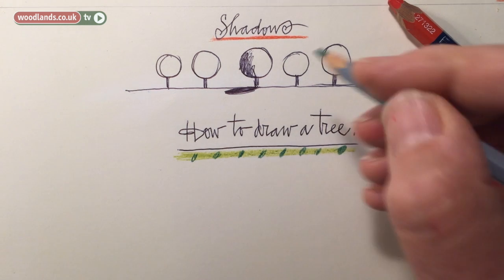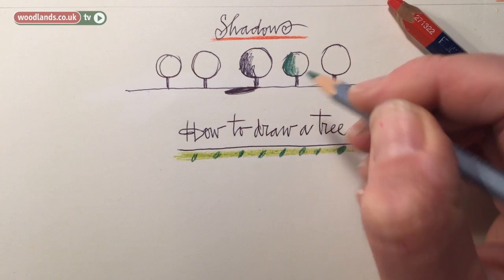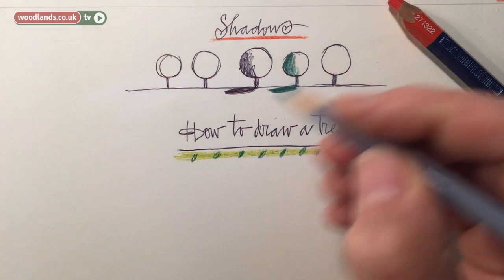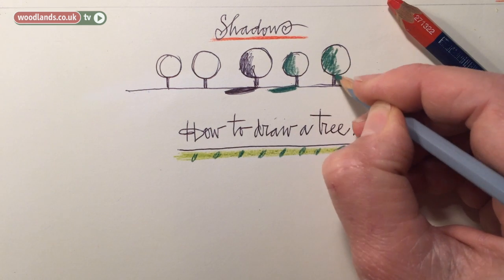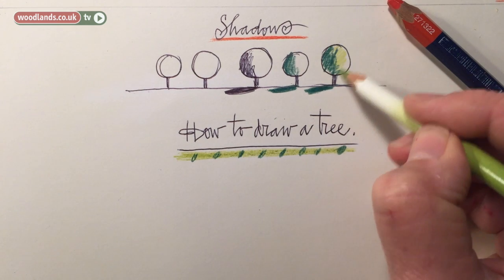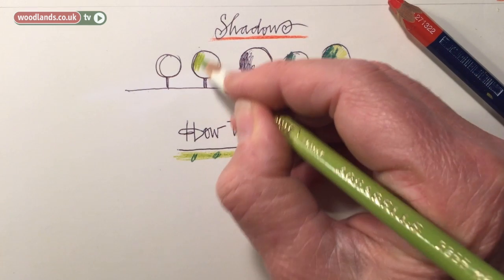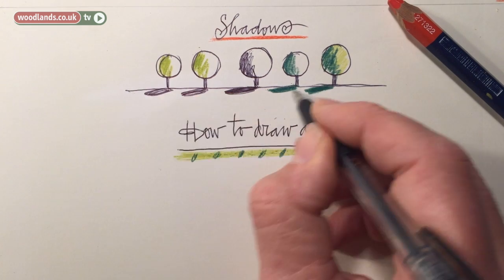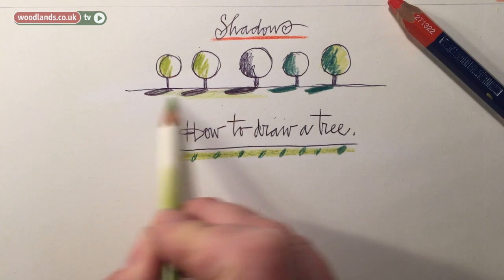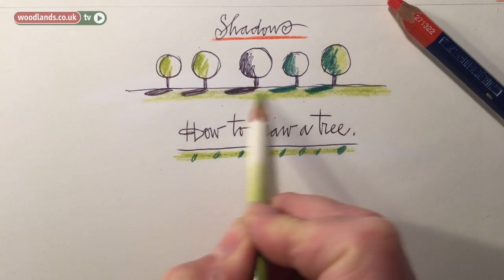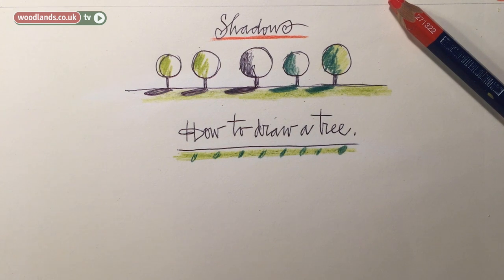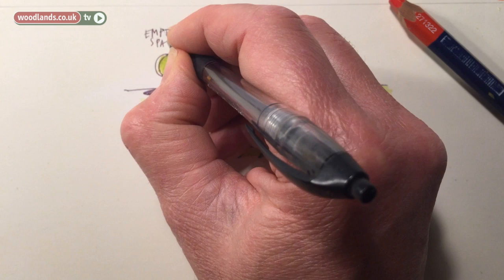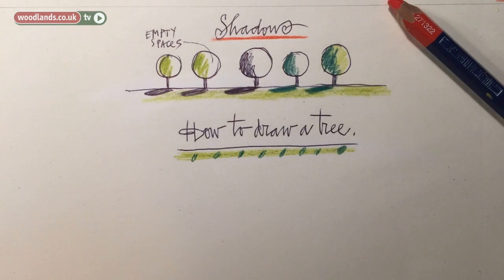Don't be shy with shadows, make them strong with the pencil. Sometimes in reality shadows are really dark. If you are in a woodland on a sunny day, you'll be surprised how strong and dark the shadows are. So play with the shadows without fear. You can try pen, pencil or color, that's fine.